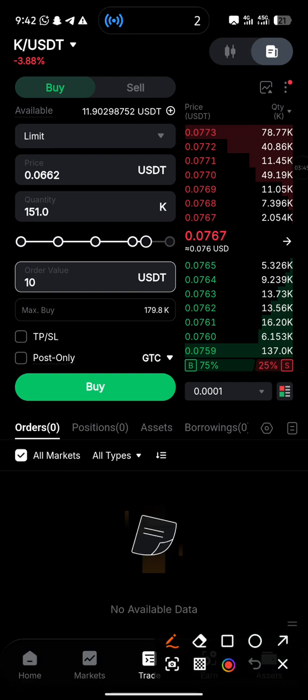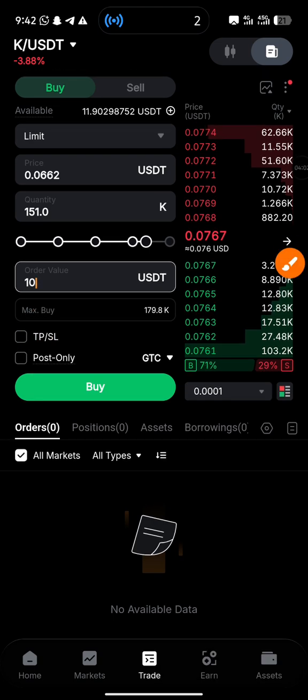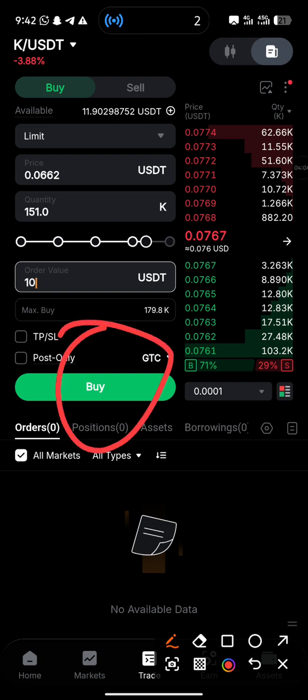Okay, so do not forget to set your stop loss. All right, I'll be setting it now, but do not forget to set your stop loss. I've made a video about this stop loss and I'm going to drop the link in the description section for you so that you can watch. Okay, so clicking on this place, I will now come to click on buy.